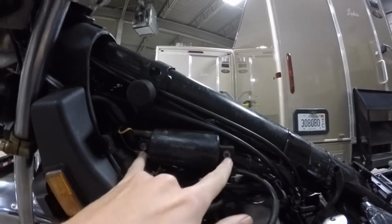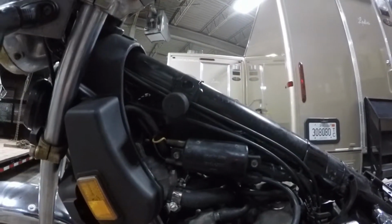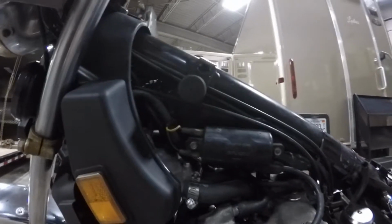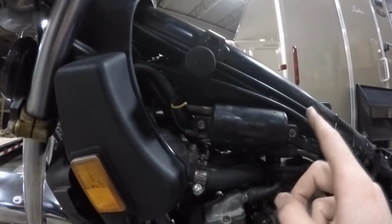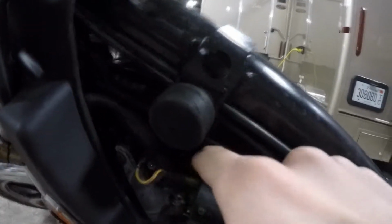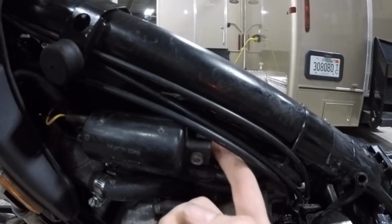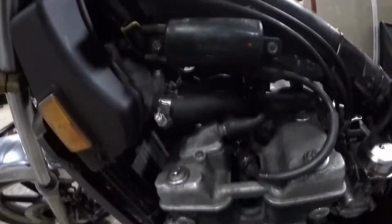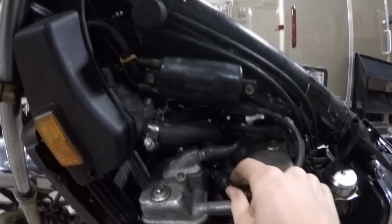Now, as you can see, I have 2 Allen bolts in mine. The guy that sent me the ones off of eBay, they had a hex head, which I'm pretty sure those were 10mm hex head. But I'm going to get an Allen key to take these 2 out. And be careful not to lose, there's a little spacer in each bolt. It's between the frame and this, so it spaces it out so it can actually fit right. So make sure you don't drop that. And then what you're going to want to do after that is just pull your spark plug boot off, and then the whole unit should come out.